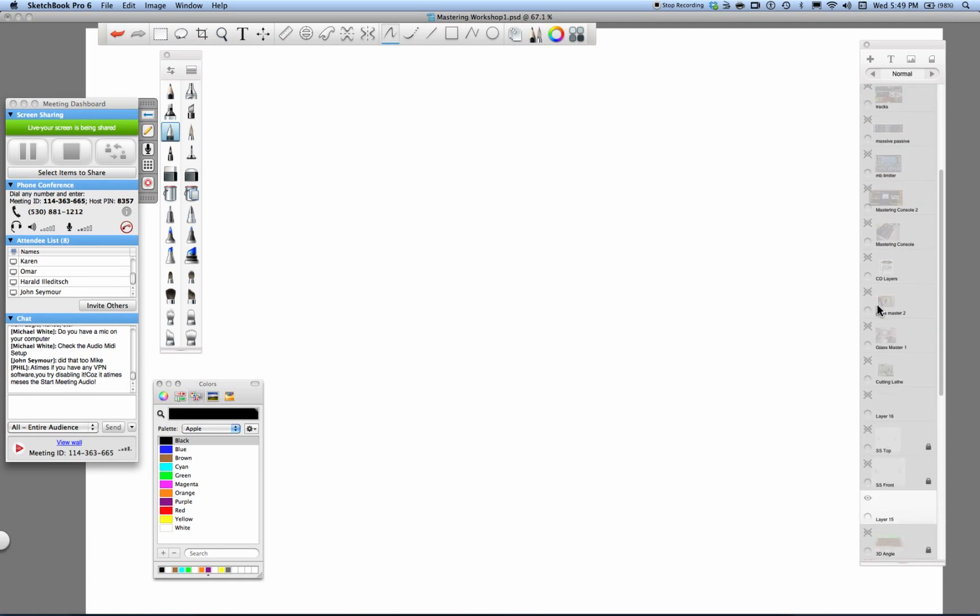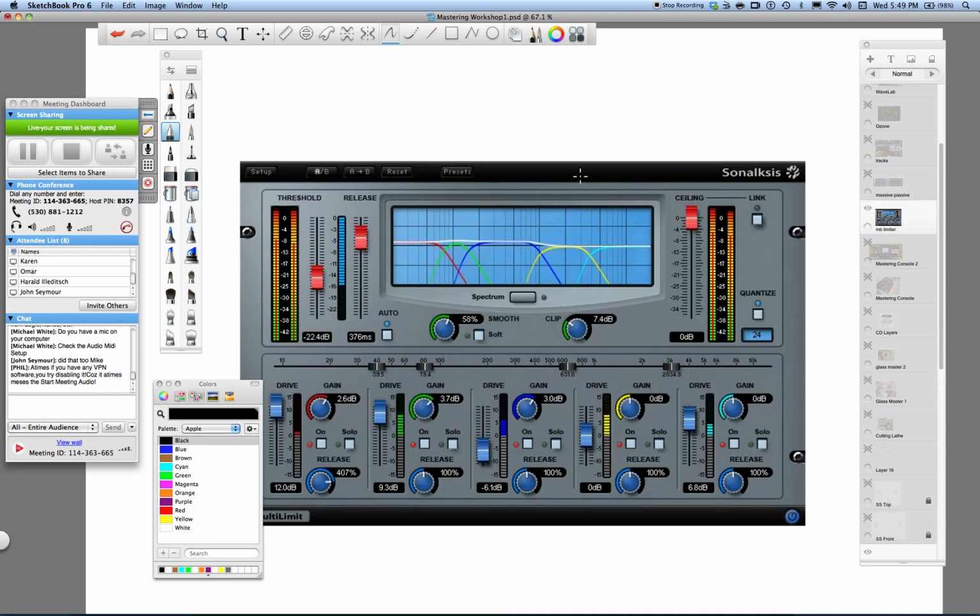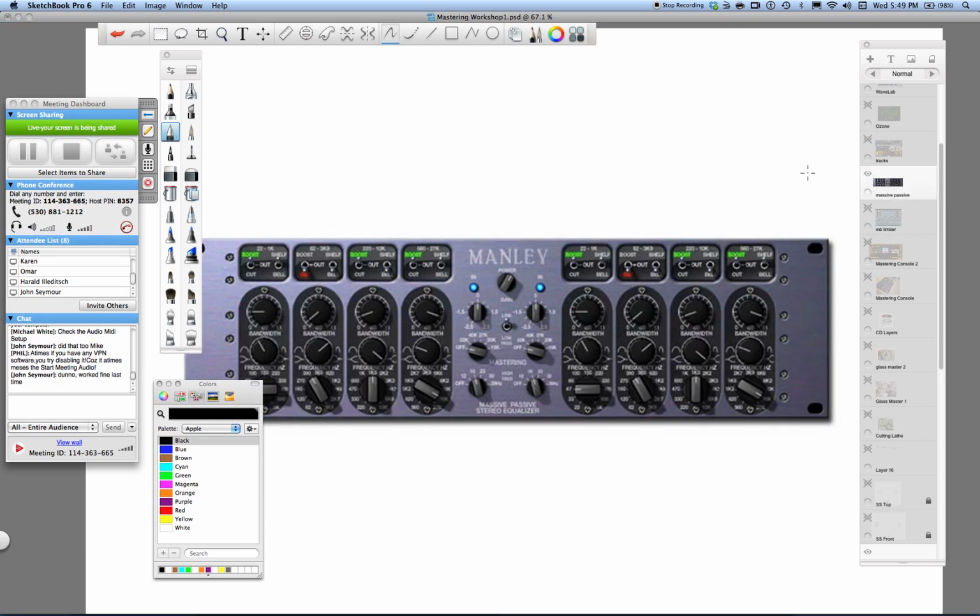So let's go up here to some of the mastering technology. Here we have some mastering specific processors. This is from Synopsys, and this is a multi-band limiter, which sort of acts like an equalizer as well. Then you have the Manley Massive Passive, a famous hardware piece that's very good for mastering. It's a passive equalizer, a really powerful unit that's used quite a lot in professional mastering studios, but it's also in plugin form, so it gives you the same kind of sonic characteristic.